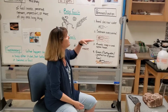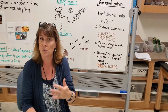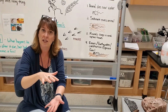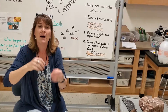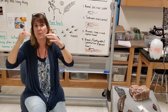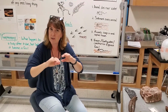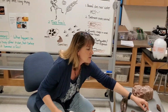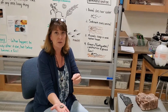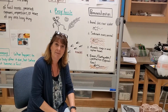And the way that happens is through a process called permineralization. In permineralization, the animal falls into mud or sand or to a river or sea bottom, and then the silt covers up that body and presses down over time. Eventually, that body is permeated by mineralized water. And just like we were talking about last week with geodes, when that mineralized water permeates, that's where the word comes from, the mineralization permeates that body, it can either fill it or replace it with that mineralized paste. Just like when we were looking at this little ammonite, it is a solid rock now. Its body was replaced by these minerals that seeped in and made it a permanent mineral replica of the animal that once existed. Wow, so fossils really are just like pictures.